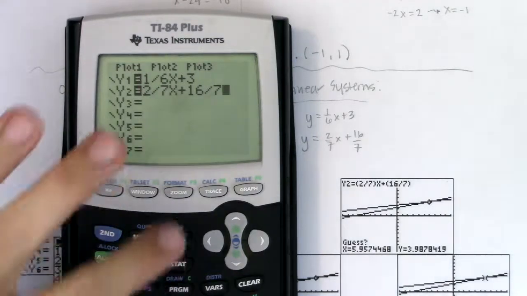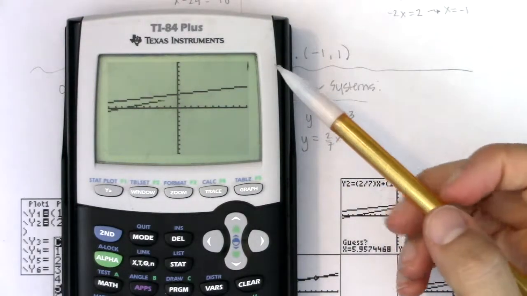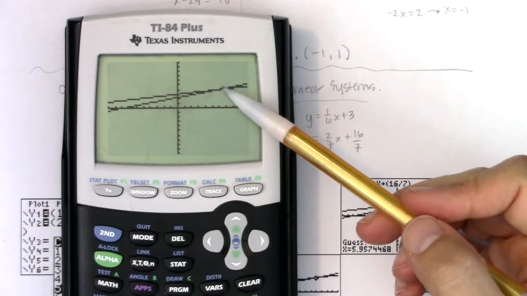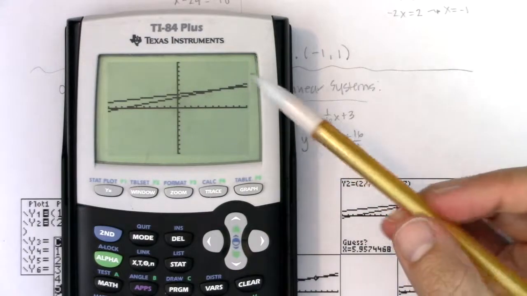Alright. And then we can hit zoom 6. And we can see where those lines intersect. Because wherever they intersect, that's how we solve at least graphically, our system of equations. So to me, it looked like it intersected somewhere around here. It's not super close.